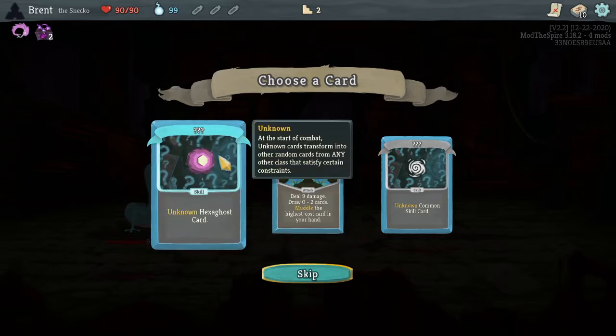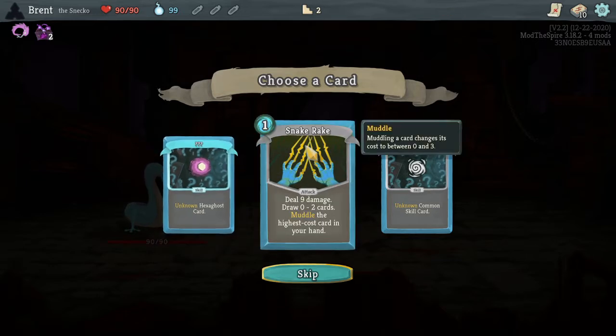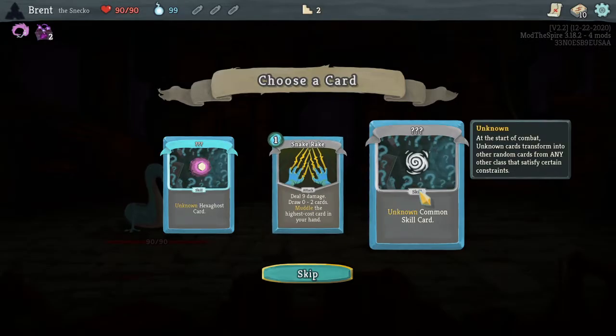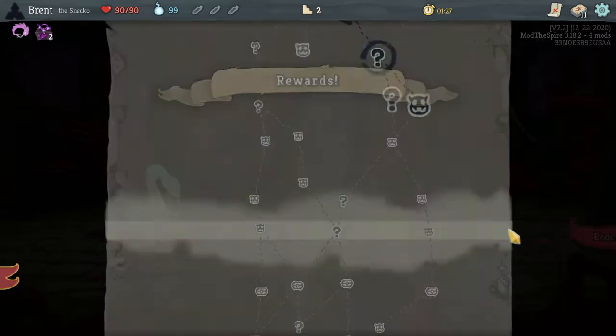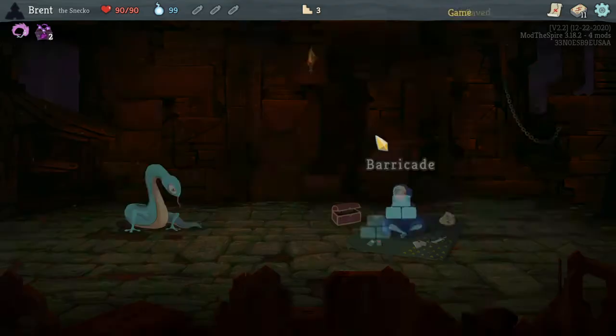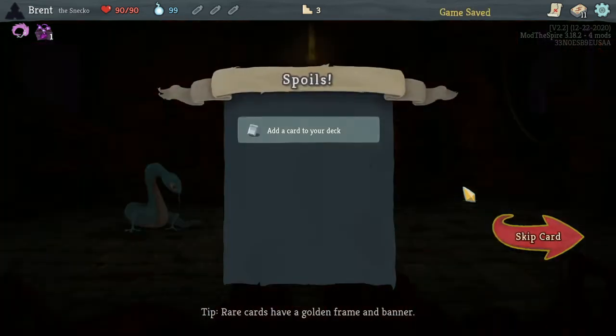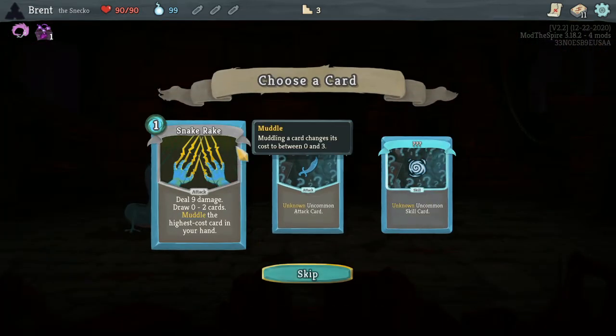Unknown Hexaghost card. Seems weird. Snake Rake: 9 damage, draw 0 to 2 cards, muddle the highest card in your hand. This one at least makes it positive, which is kind of nice. I think I'm going to go Snake Rake. The random cards seem okay. Oh, he's running away. I don't know what that means, but okay.